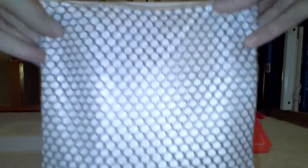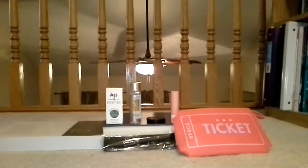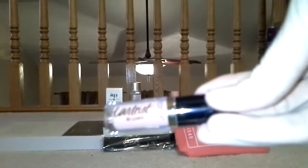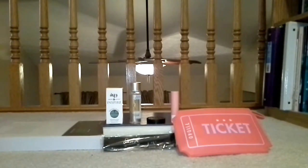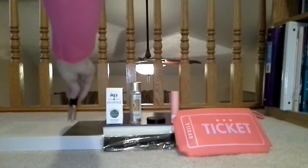The next bag is this — it's actually a different shape, a square shape, which I think is kind of pretty. It's got like a suede back — I'm sure it's fake. First item, I would definitely use this. It's the Tarte Tartiest lip paint, a nice neutral basically. I'll use that for sure.